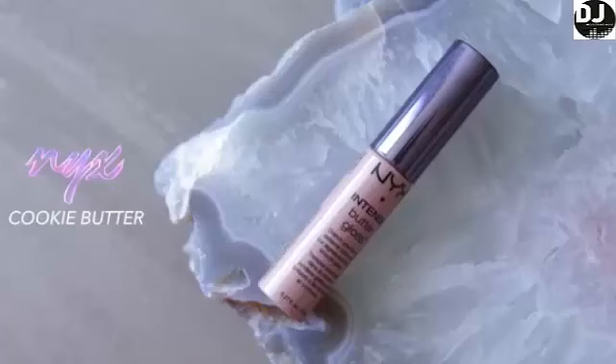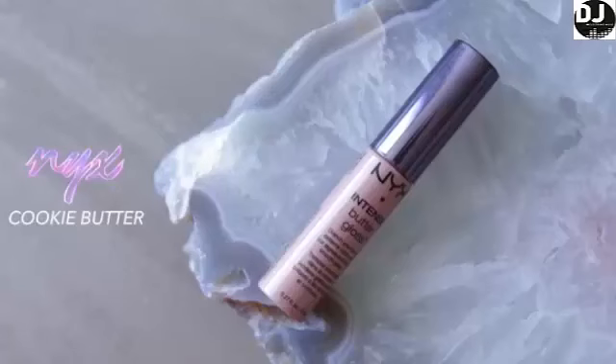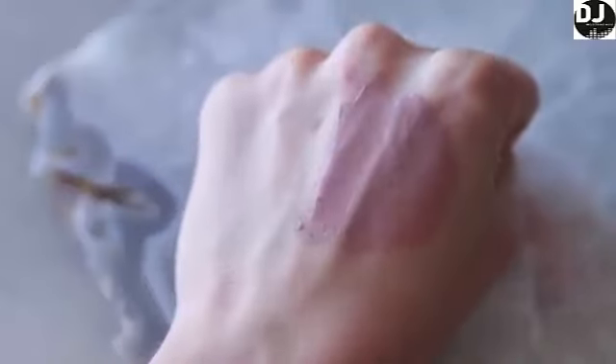Not quite as pigmented as the Bite but definitely much more pigmented than the usual MAC lipstick. NYX Intense Butter Gloss in the shade Cookie Butter is a very difficult shade to pull off but one that I enjoy wearing. It's a very neutral almost yellowy gray based nude. I feel like this looks really pretty when I have red on the eyes and I want just the lips to be washed out but still defined. I also love to wear this sheared out — pat it all over the lips with a finger to neutralize them but keep them as part of the look.